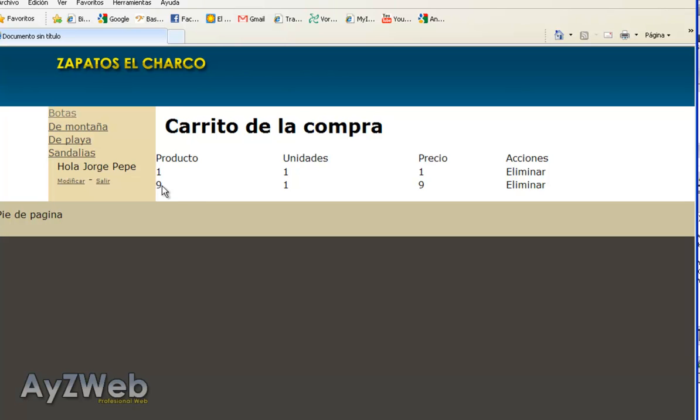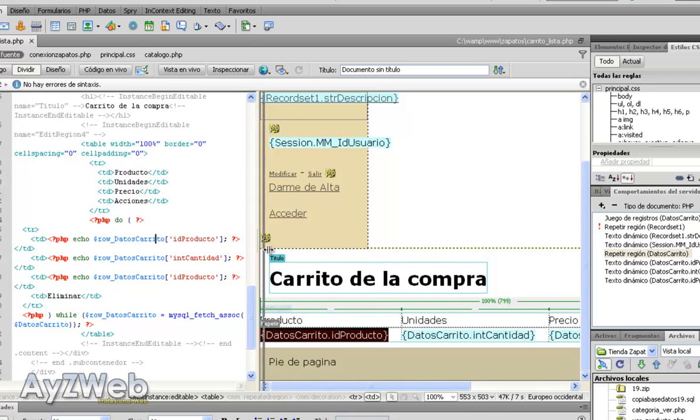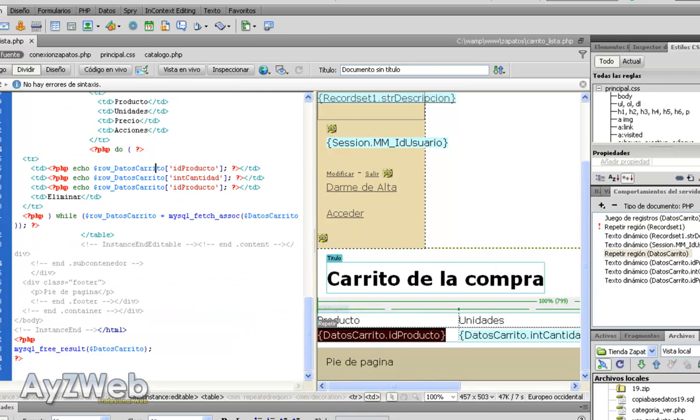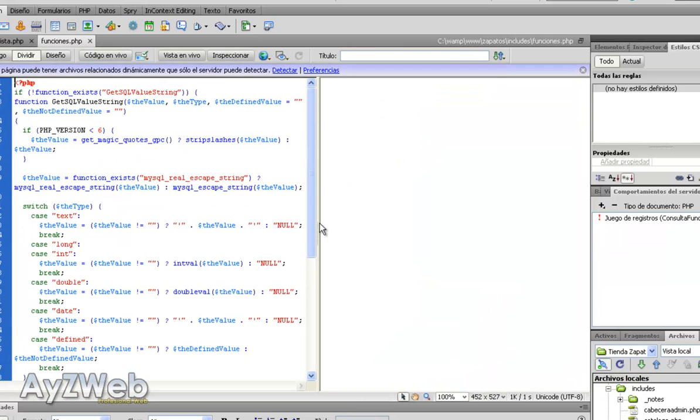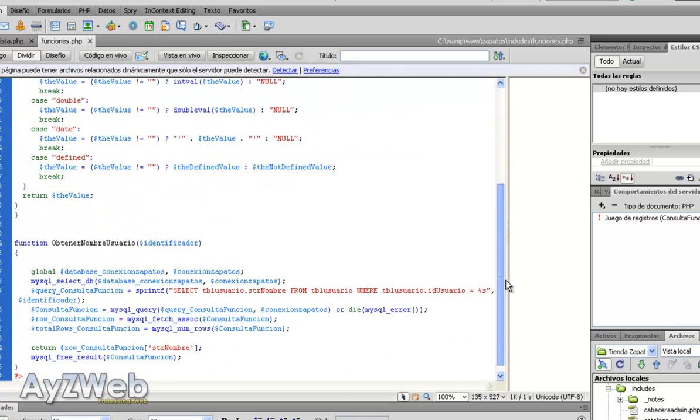And if I had more, I would get them here too. Right, the next thing we will be extracting the name of the product, because if we show the client the product identificator, he won't know what he's buying and we won't care either, and we will display the price too. First comes the product's name, so let's use our functions file, which is in include, if I'm not wrong. I'm gonna arrange this a little, let me find it.